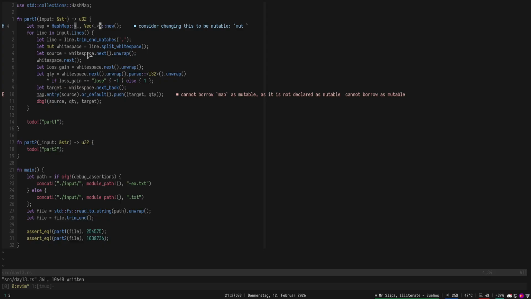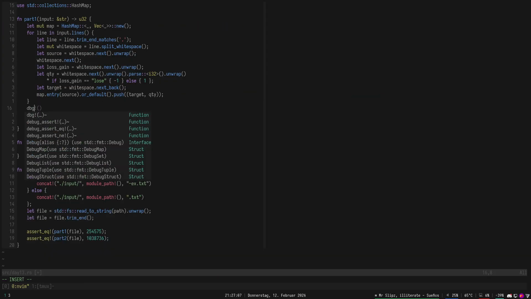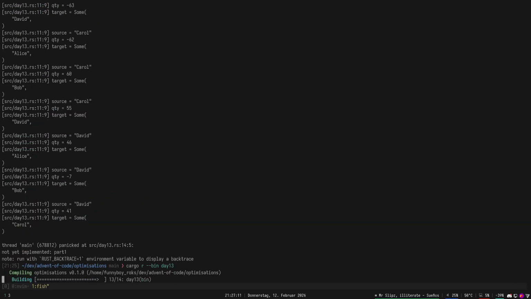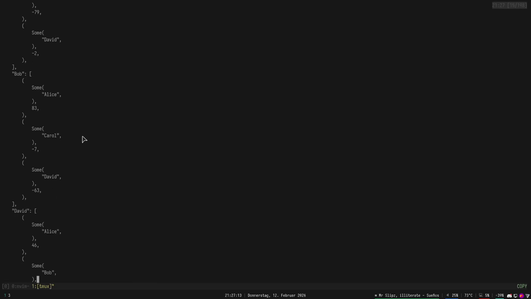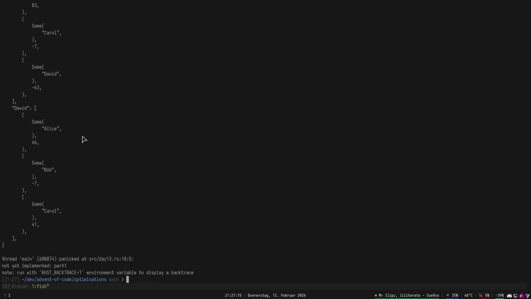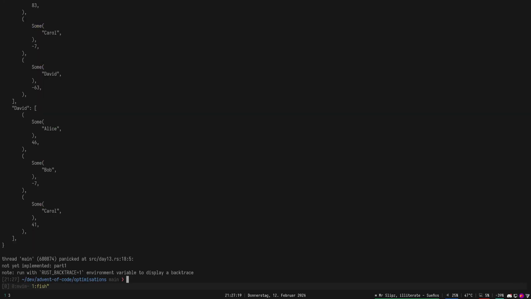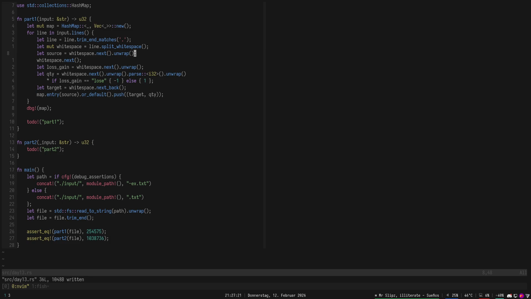Can a map is mutable? Yeah, that's fair. And then here we can just debug the map. God, I really dislike debug printing. Although that should not be. Why is that an option? Oh, target is an option.